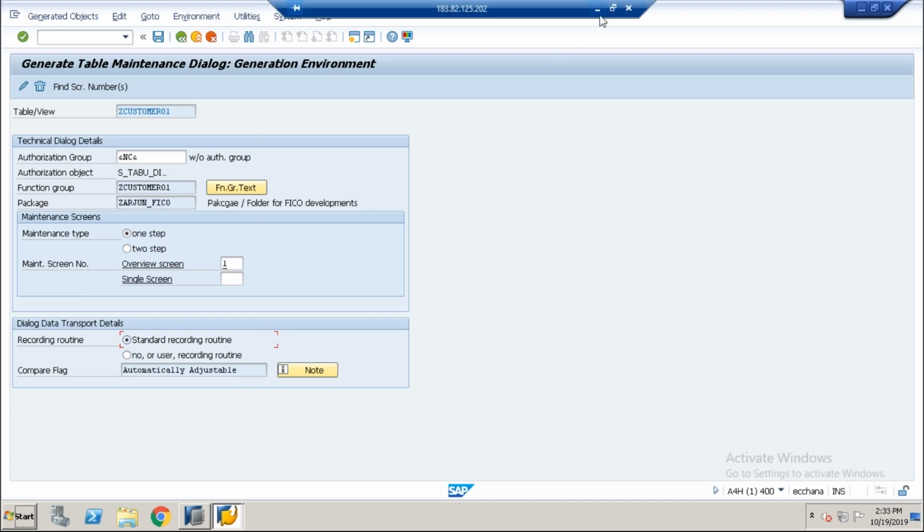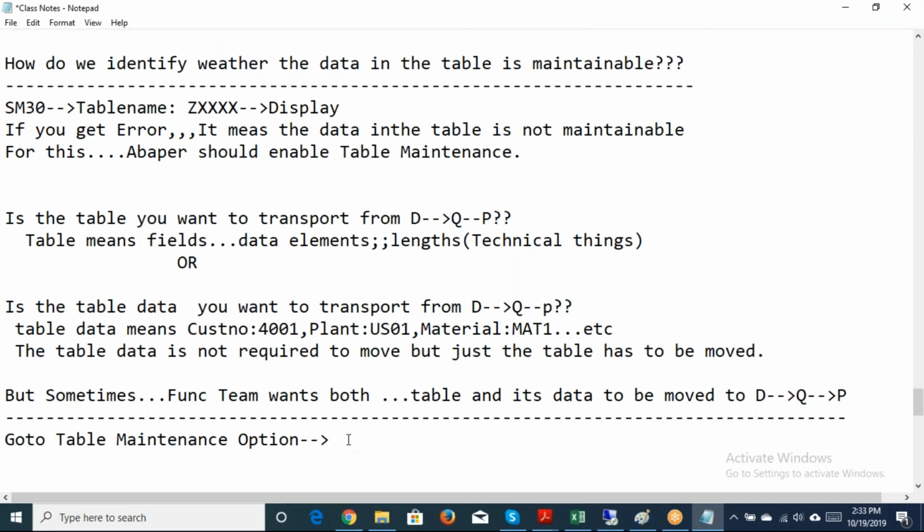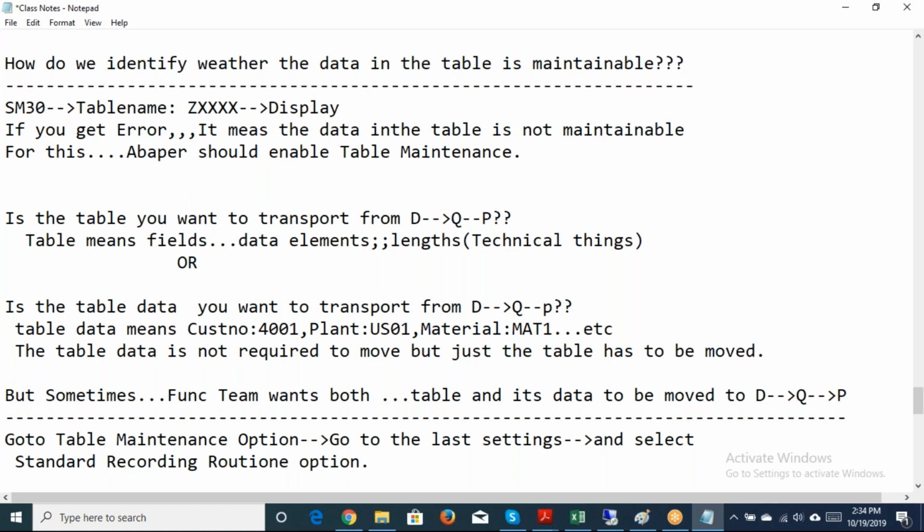Okay, so table maintenance option. So go to the last setting and select the standard recording routine option. So this is an option which you are supposed to select.